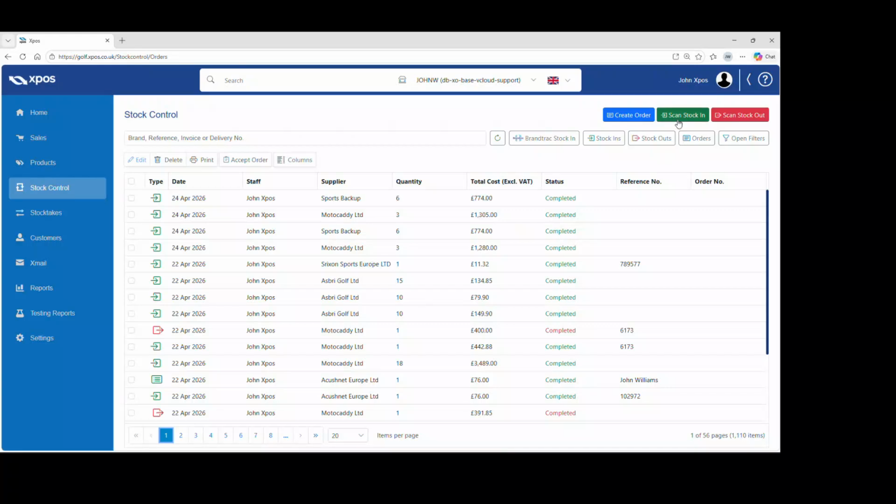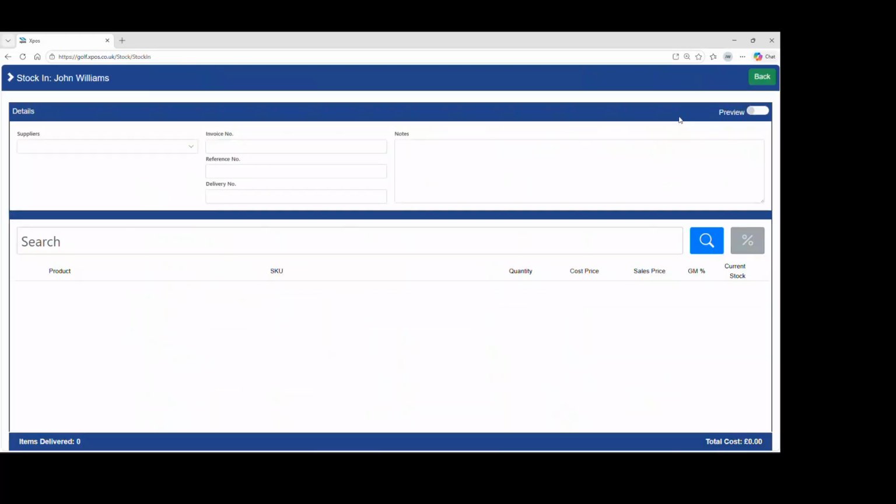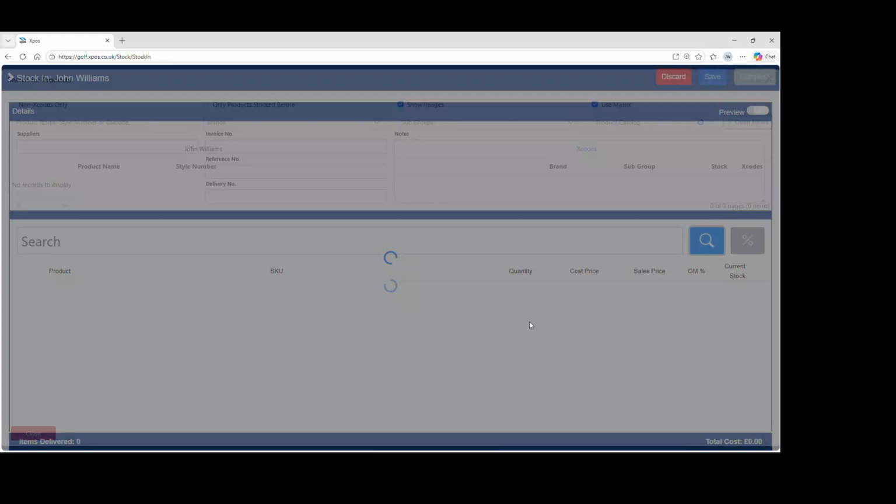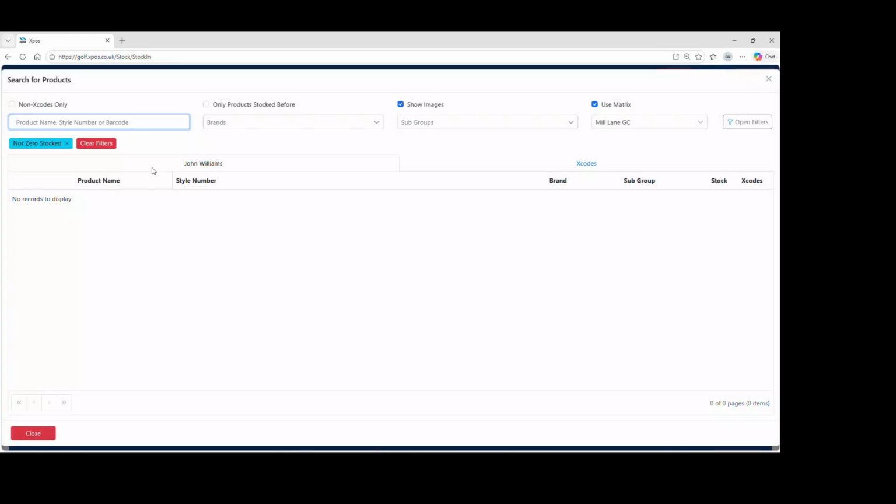Now, one more time, we're going to go back into the scanning screen. Something that you might come across, not very often, but you may get a new product that you've never stocked before. Now, this product is from a golfing supplier. It's brand new and it's turned up without a barcode, or the barcode is unscannable. What you can do is go into this magnifier here and type the product name in. So I've got a Tight Lies driver here, GT2. I've never stocked these products.